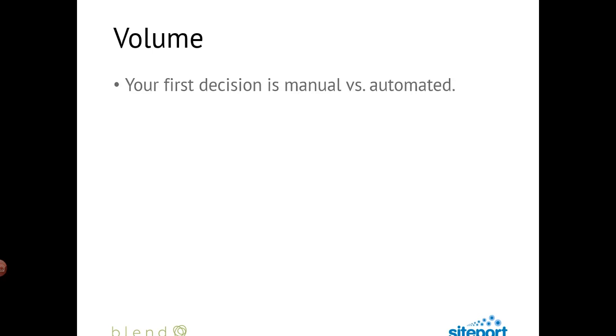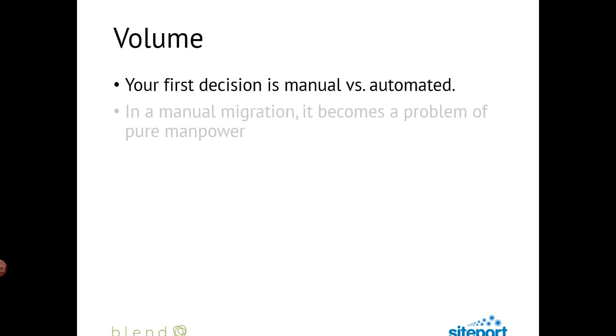First of all, we'll talk about the volume of content, and that's fairly important because really the first decision in a migration is, can we automate this at all? So the first decision is to do a manual migration or an automated migration. Manual migrations are fairly rare. The only time you're going to manually migrate a website is when it's very small, maybe less than 50 pages, maybe less than 100 to 200 pages if you have access to cheap labor. So most all migrations these days are becoming automated.